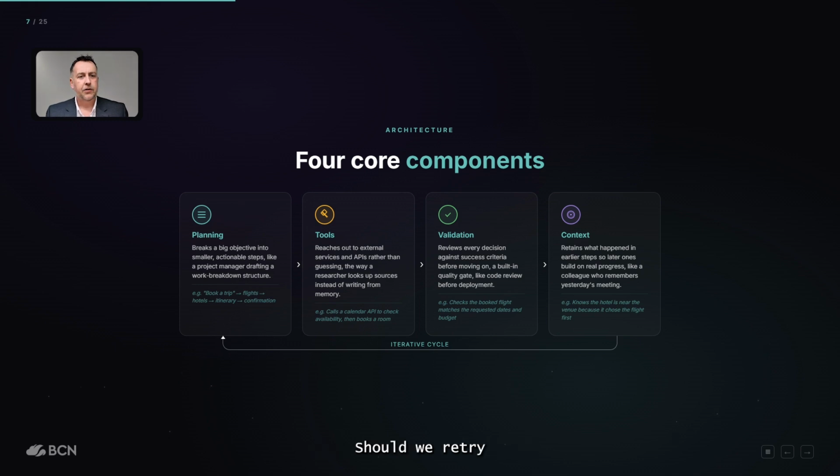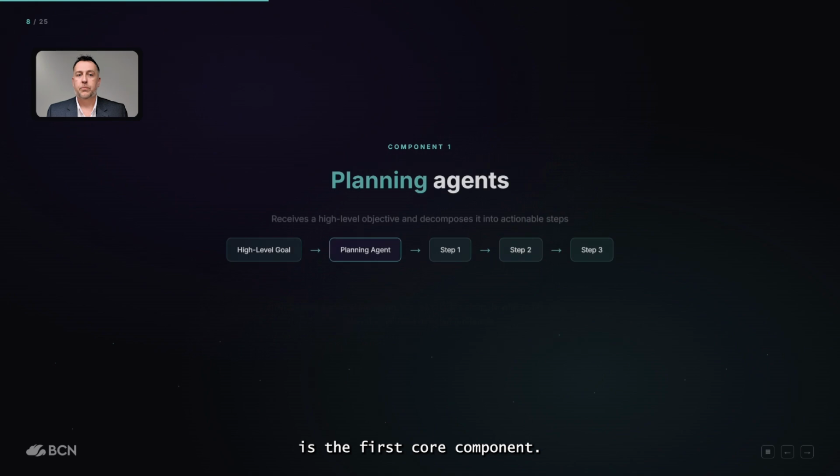Should we retry or should we escalate? And then context, memory of what's already happened so the agent doesn't repeat itself and can build upon the progress that it's already made. Together, these 4 elements create an iterative cycle. Plan, act, check, refine.